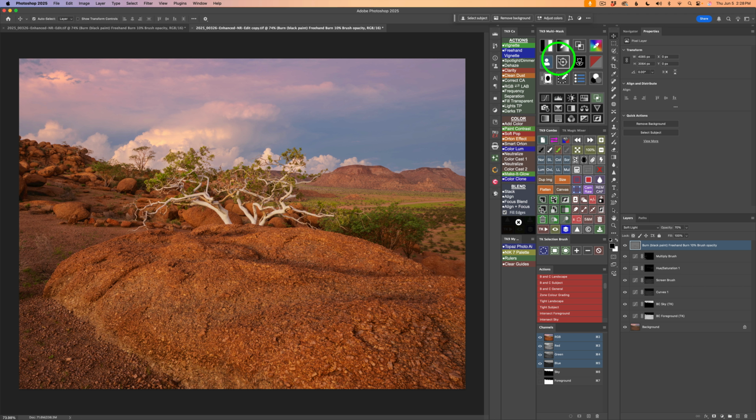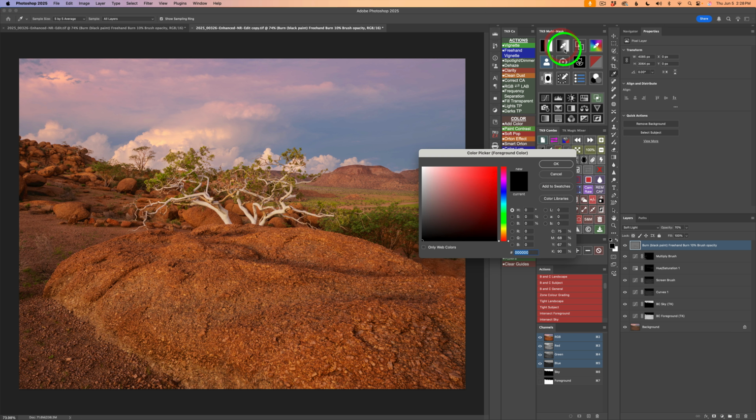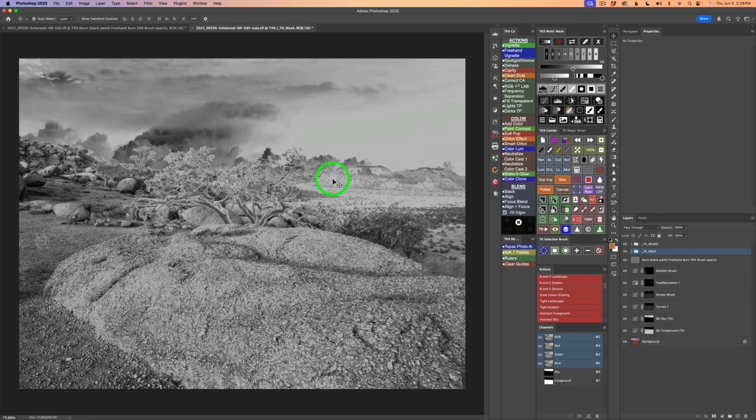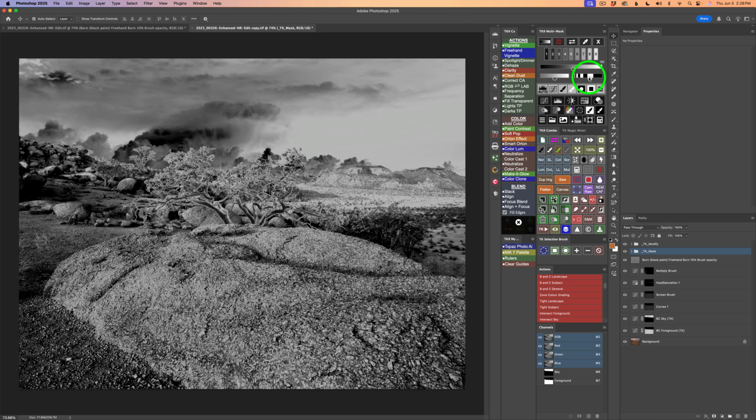Come up to the multi-mask panel and click on this button for zone masks. A color picker comes up, and what I want to do is sample one of the highlights, like say right here. And I'll click OK. And now what I need to do is refine this. So what I'll do is take the Tighten slider. We'll start to drag it to the left. And I'll take it over to like right here.